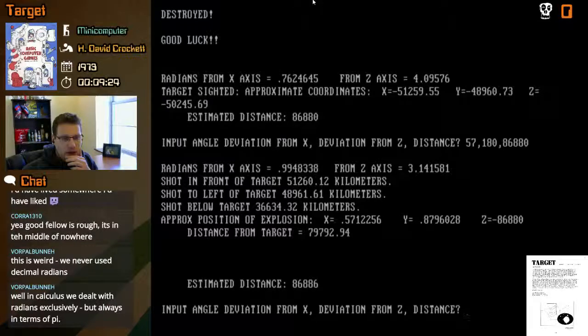Okay, see, x and y were completely off. At least z was in the relative ballpark. So I think this angle deviation, well, it depends what the distance is too, I suppose. That's a good point.